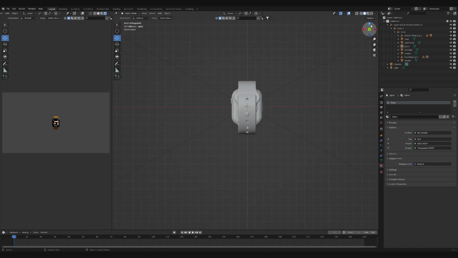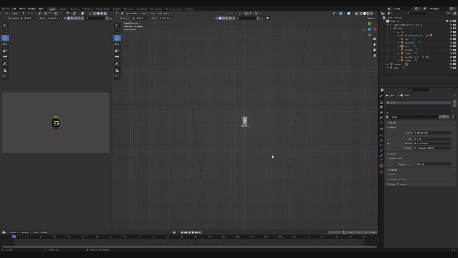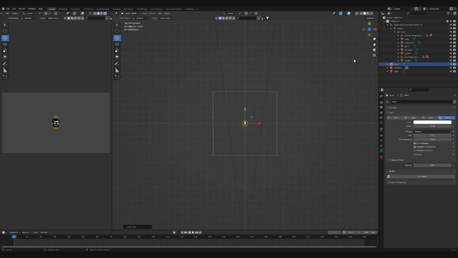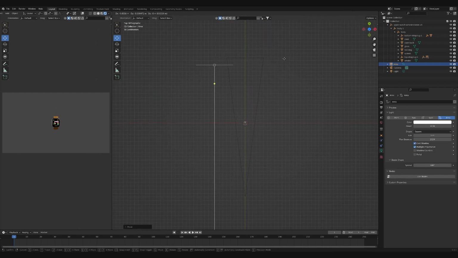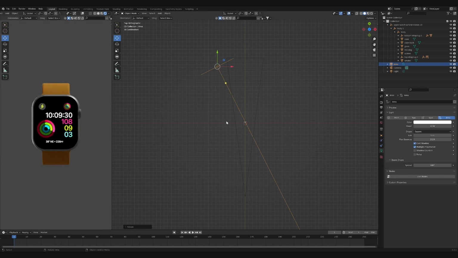Let's add our first light. That will be an area light. Let's rotate it, drag it like this. As you can see here, we can see what we are doing in our scene.